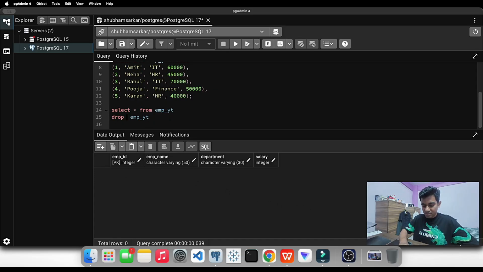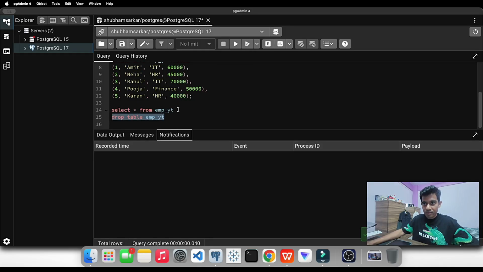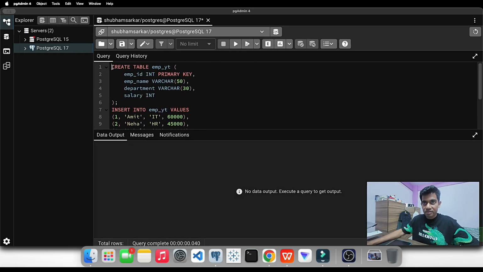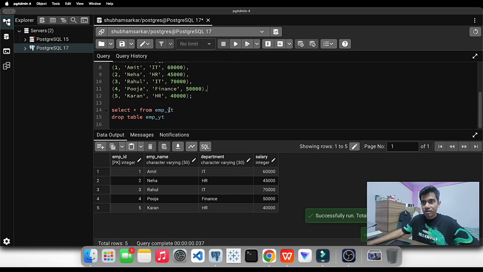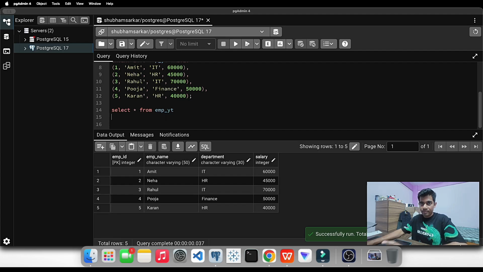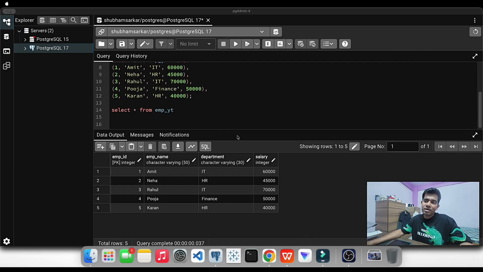Let me execute it again because we have to use it. That's what I'm trying to say. In delete, it will just remove all the rows. The column names, each and everything will be there in the table, meaning you can insert new data into it. No need to worry about new or existing data. So this is the first thing: delete removes rows, not the table itself.